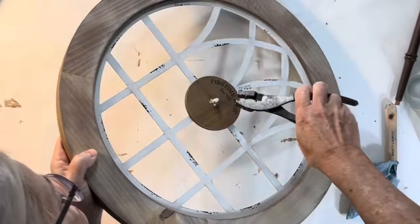It looked okay, but I thought it might look better with some gold highlights. So I used my finger to rub on some gold Rub and Buff wax. I thought it looked too gold in some areas and sanded some of the Rub and Buff off for a more subtle effect. I also applied some Rub and Buff to the top edge of the vase for a finished look. Finally, I brushed on some antiquing wax. This would further tone down the gold Rub and Buff and seal and protect the paint.